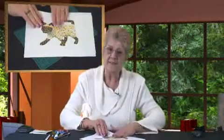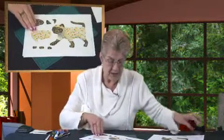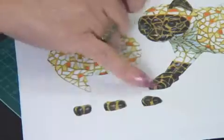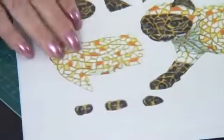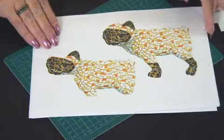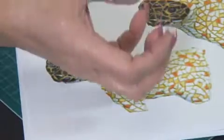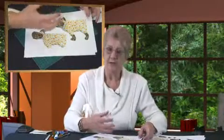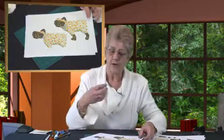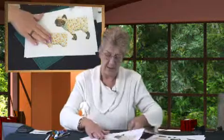Now, this is a decoupage one, so that would be your main image. And then on the next sheet, you've got the next image. And then these little pieces will fit as we go along, and I'll show you where to put them. And then you've also got a third sheet, which is more of the decoupage. And decoupage is bringing what is to the front even further to the front, so that you've got your main cat at the back, and then perhaps his ears are sticking up and they're more to the front. So your idea is to bring them to the front, and that's how we do it with these sheets.